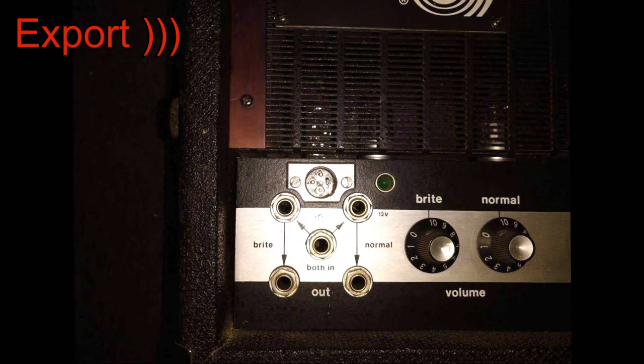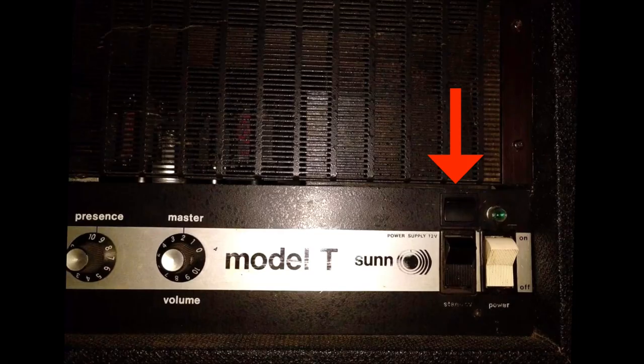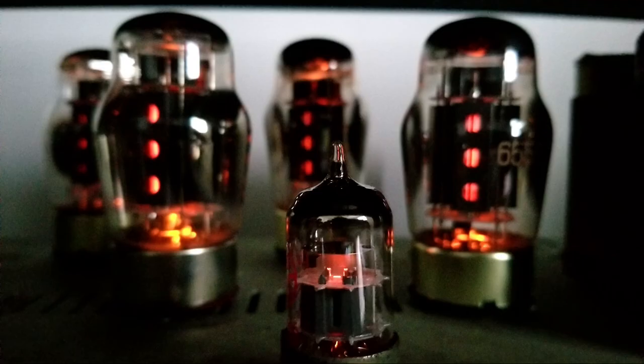Not exactly sure on the years they made these. This one happens to be a 74. There's not a lot of information about these out there, but these exports had an XLR jack on the front panel, and it had a switch for 12-volt power. So those are some of the specs that make each version different, but here are some specs that are exactly the same in every single version.